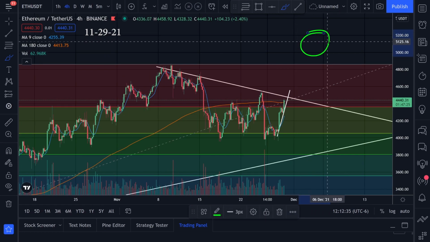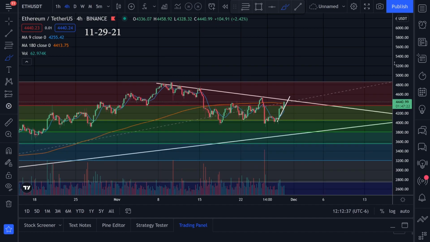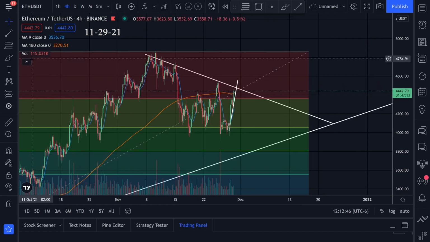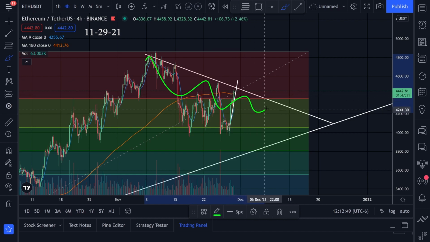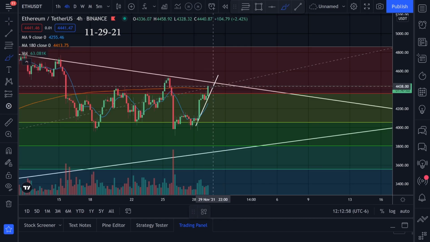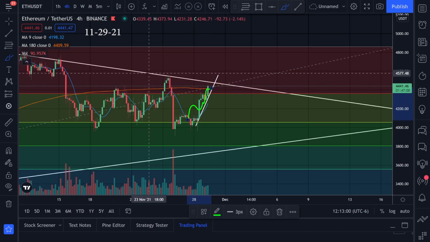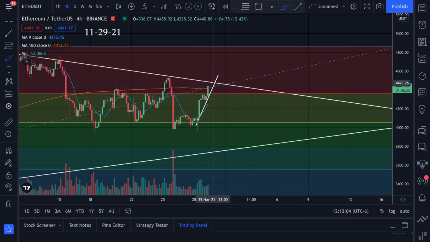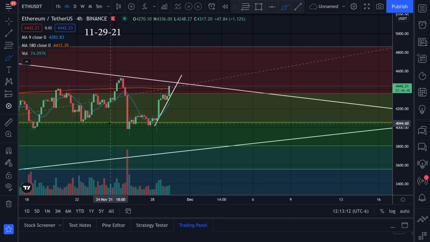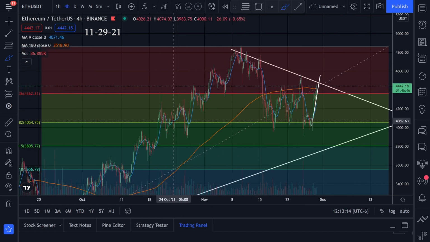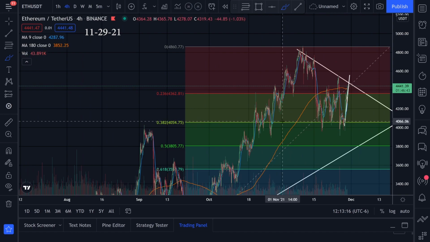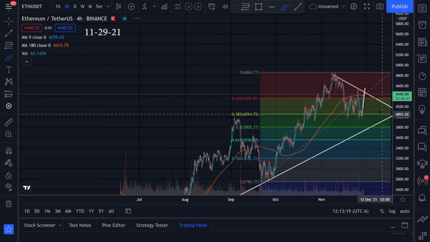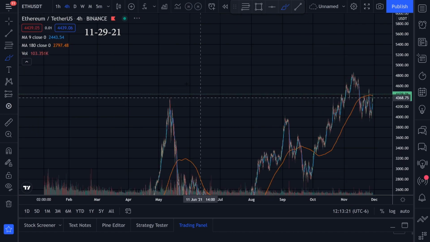I think if we could break out up here, then we could start targeting that target that I was looking at, maybe at around 6,000. I think step one though, we have to break this trend line going to the upside. Like I said, on the 4-hour time frame, we have this uptrend right here and we have this resistance line right there. Let's see what happens in the next few 4-hour candles, and if we're going to break to the upside or the downside. I think if we break to the downside, I'll be setting up this limit order again at around 4,054.